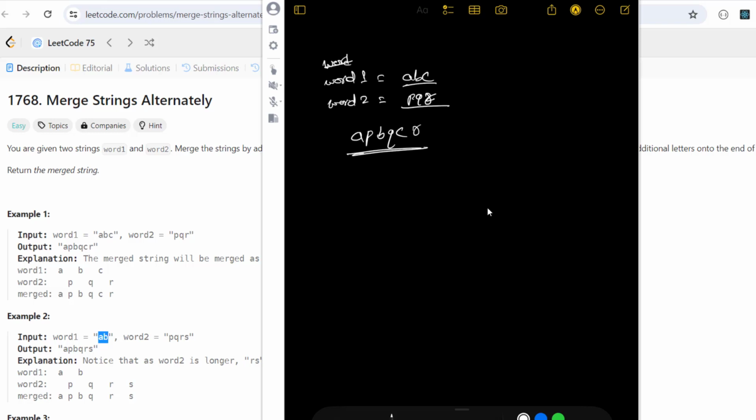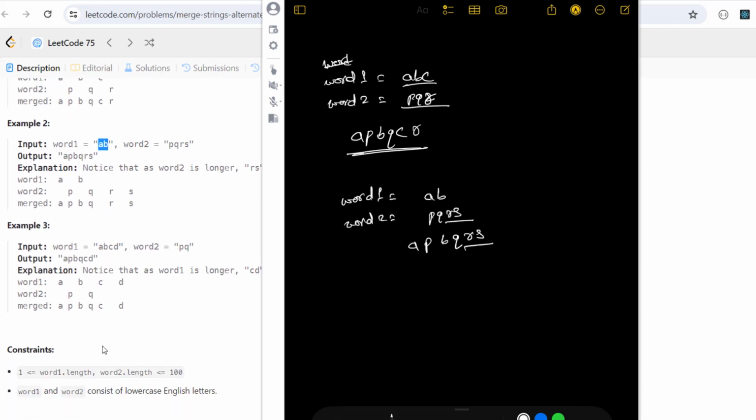But if the string sizes are not the same, let's say in example 2, word 1 is AB and word 2 is PQRS. The output should be A, P, B, Q, and then the remaining word RS should be appended at the last.